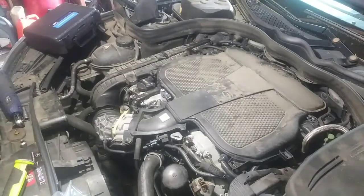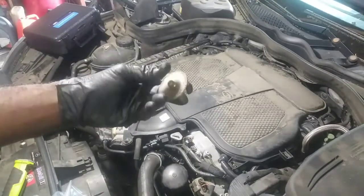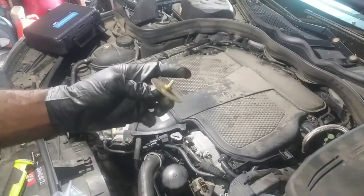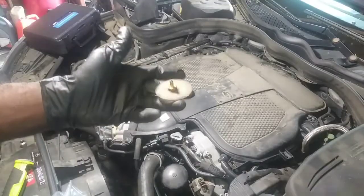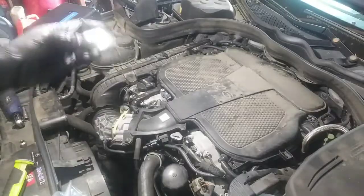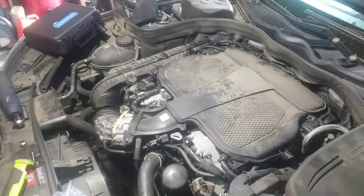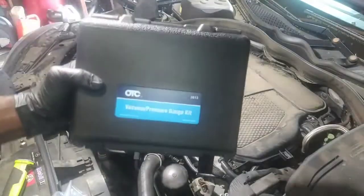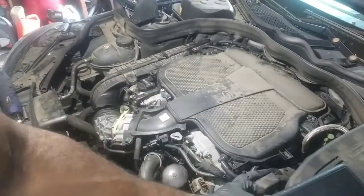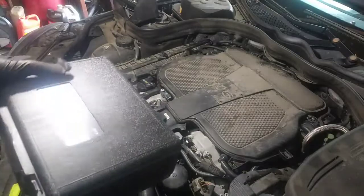I'm gonna start it up. I have a little vacuum cap here, a little cap that I just made. I just took a plastic disc, drilled a hole in it, and put a little nipple on it, and if I need to extract air out of whatever will fit this, whether it's power steering or coolant. So I'm gonna put this on top, and I'm just gonna use my vacuum pressure gauge. It's by OTC. I'm gonna check and see how much vacuum we got, and we're gonna compare it before and after.